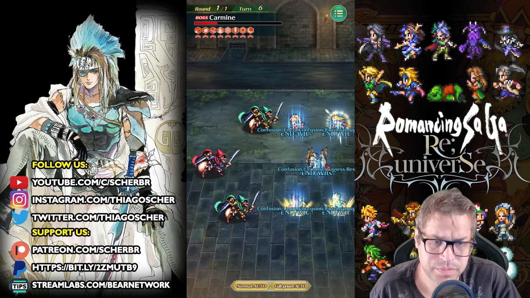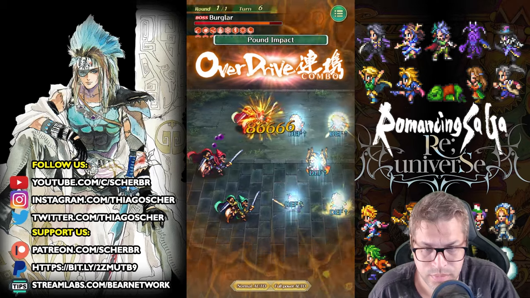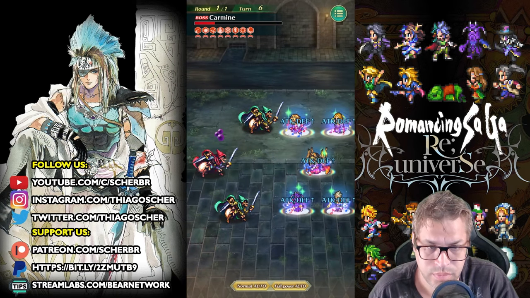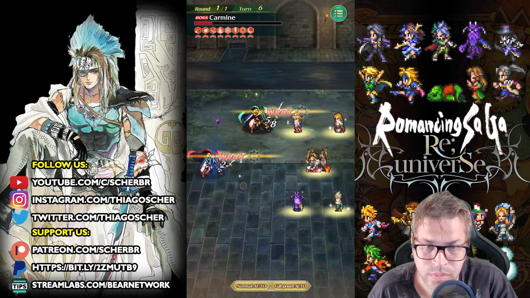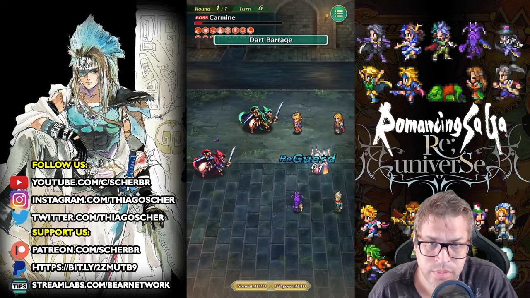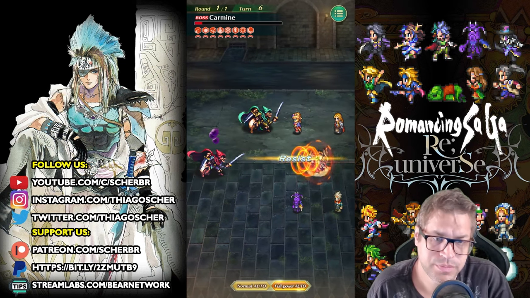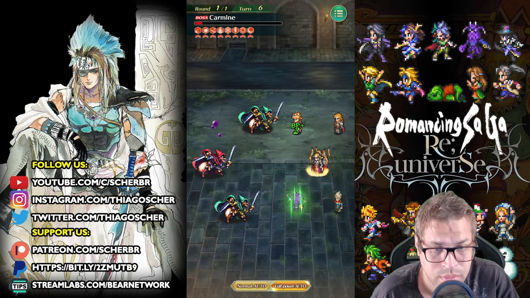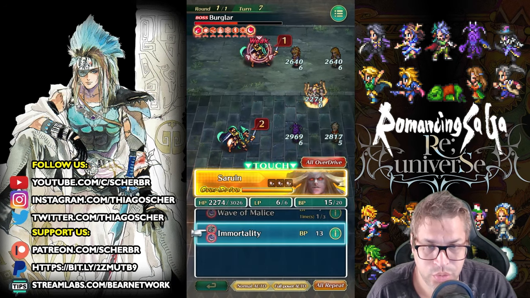Yeah, because Carmine will die in this turn. More damage. Will not die by Immortality, but will die by the poison. And we can, like, full power auto now. Just have to finish off the minion. Actually, it's better to just use AoE attacks, right? Or just one Immortality on the new one.